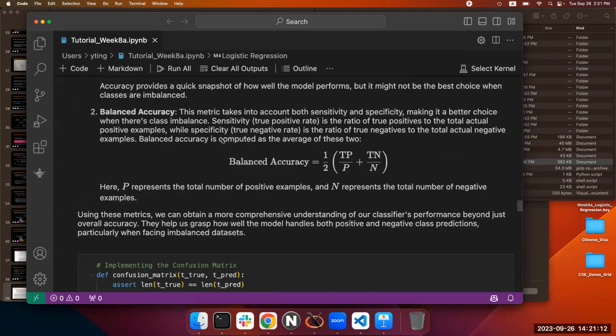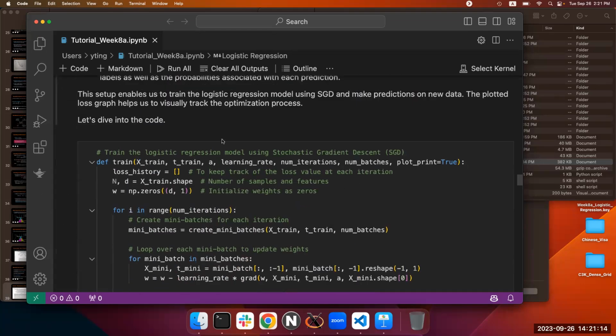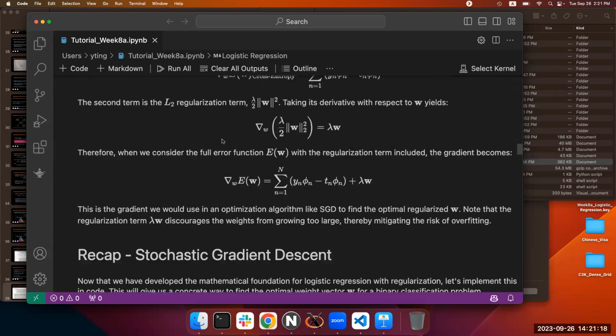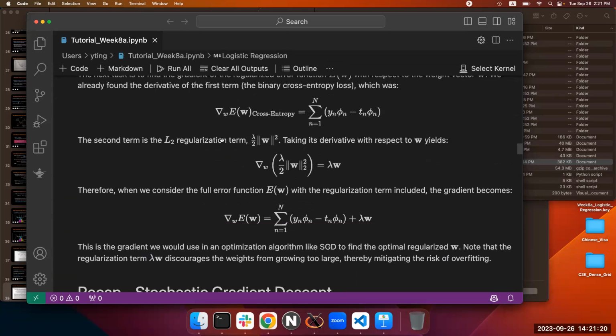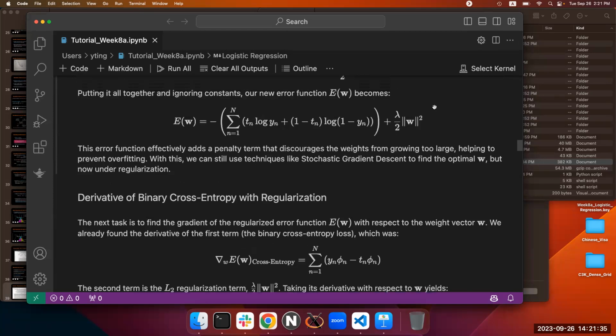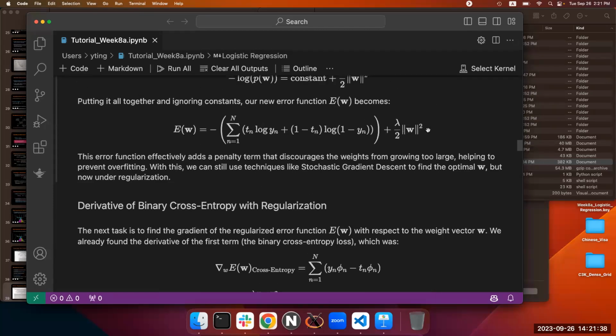The rest is pretty straightforward. We also have, we didn't talk about the regularization. Just like linear regression, if you do the Bayesian version, you can also include a separate loss. So besides the cross entropy loss, you can also add lambda over 2 times omega squared. Remember why we do that in linear regression?